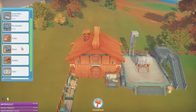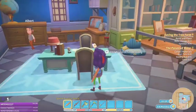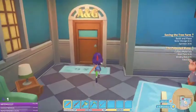Actually, no, the stable is for horses. It's the shed that I need. Yeah. 10 iron wooden planks, 5 bronze pipes, 10 hardwood, 5,000 gold. Okay, I can do that. It's the iron wooden planks that's gonna take me a little bit. Okay. I didn't mean to press on that, but hey.